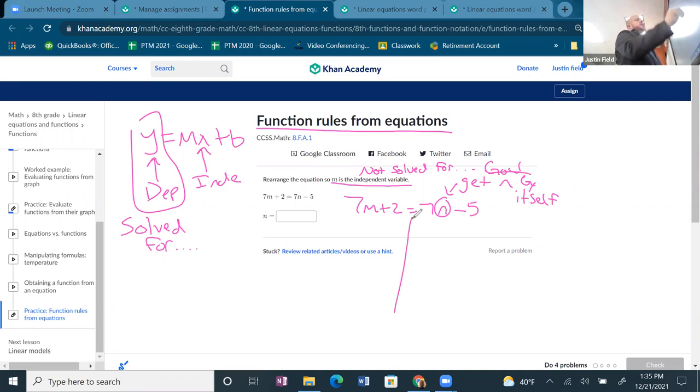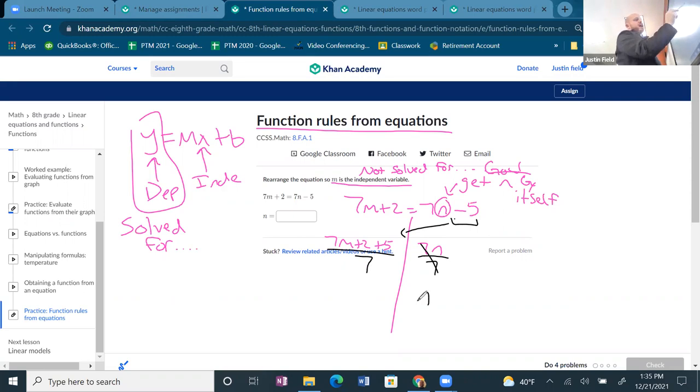So how are we going to get, well, draw the line, first of all, right? Let's get that 5 over to the other side. Can we do that? Can we move that 5 over? So that's going to go over the line, change the sign, right? So now we got 7m plus 2 plus 5 equals 7n. All right. N is almost by itself, but we better divide by 7, and then it will be all the way divided. And now it's by itself.